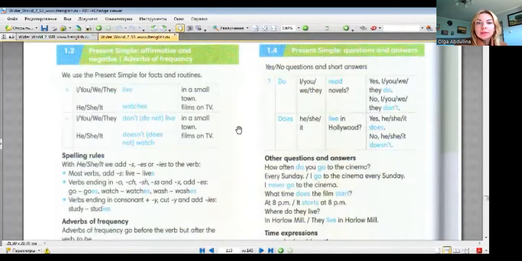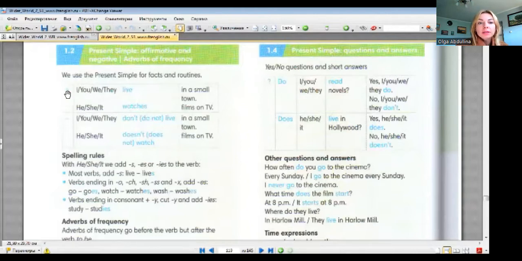So here we've got present simple, affirmative and negative, and adverbs of frequency. Present simple – стверджувальні та заперечні речення, та прислівники частоти, наскільки часто щось відбувається. So, I'm just reminding you that present simple is used for regular actions, habitual actions, звичні події, звичні дії, да? Регулярні та звичні для людини дії. So, let's look at the variants of grammar forms we get for present simple.